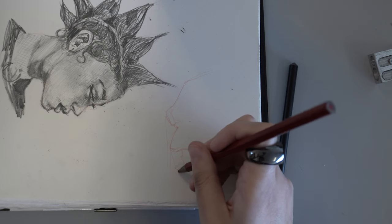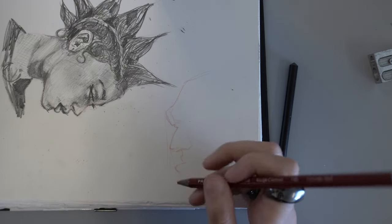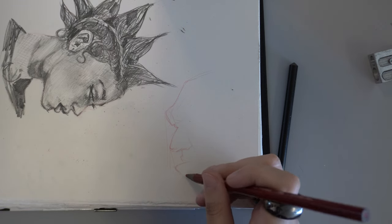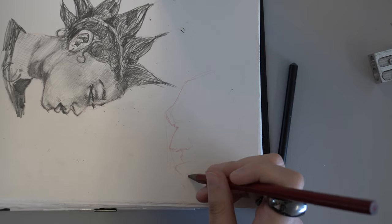Once again, starting out with the red pencil, of course. I think it's actually not red. I think it might be terracotta. Or is it red? I have two, and I always get them mixed up. That is red. It says crimson right there. I just read that. Let me drink some water real quick. I'm going to leave you guys alone in the dark for a second.